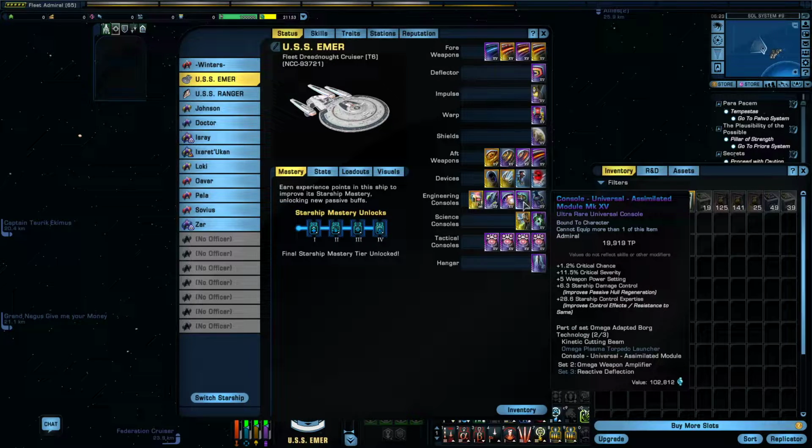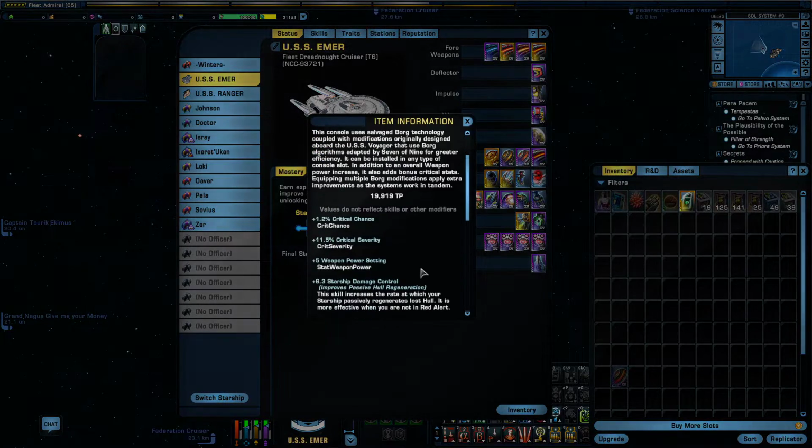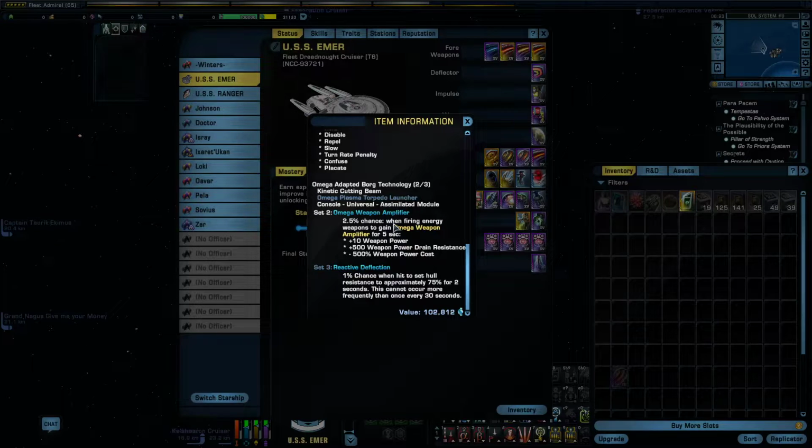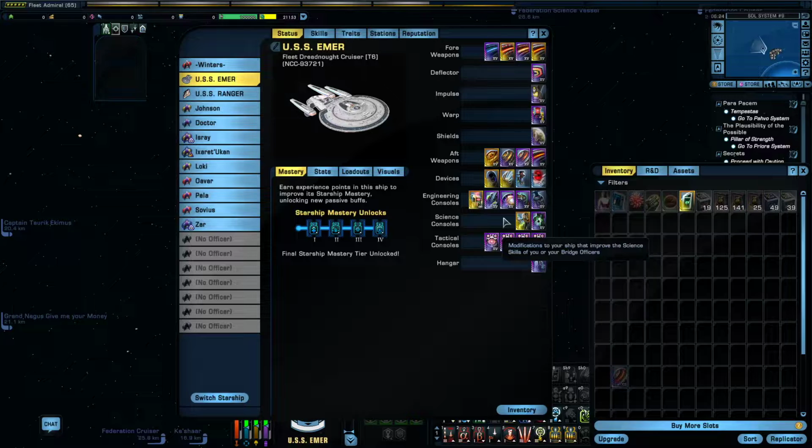Right, next up, Assimilated Module comes from Omega Reputation. We are using it in conjunction with the Borg Kinetic Cutting Beam. The 2-piece set bonus is 2.5% chance when firing energy weapons to gain Omega Weapon Amplifier for 5 seconds. Omega Weapon Amplifier is plus 10 to weapons power, plus 500 weapon power drain resistance, and minus 500% weapon power cost. So basically, for a single firing cycle, you do not drain any power whatsoever, and you get a power buff to your weapon's power setting. And the more power you have in weapons, the more damage your weapons do. So for a single firing cycle, you fire at full potential, which is fantastic.